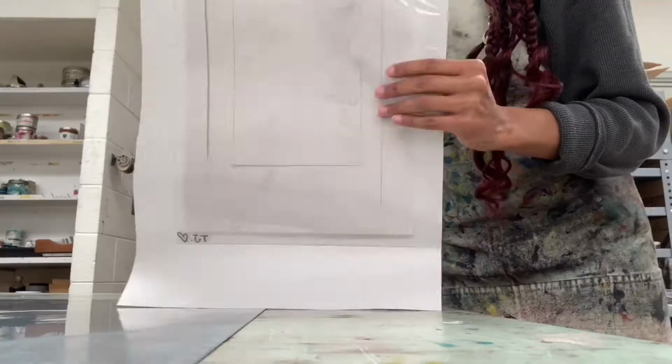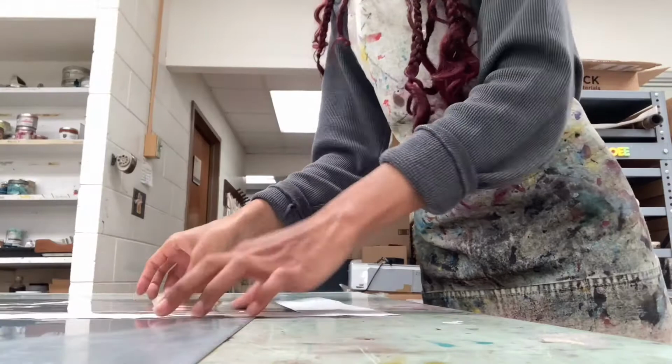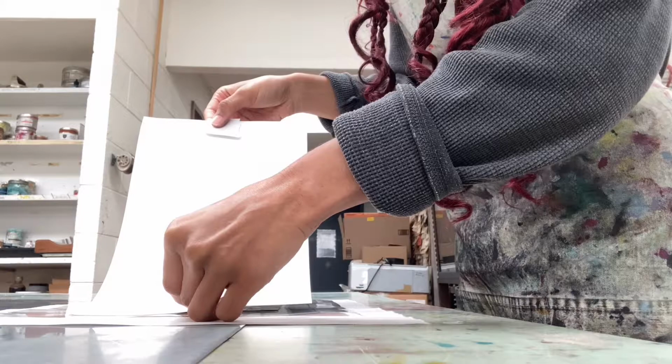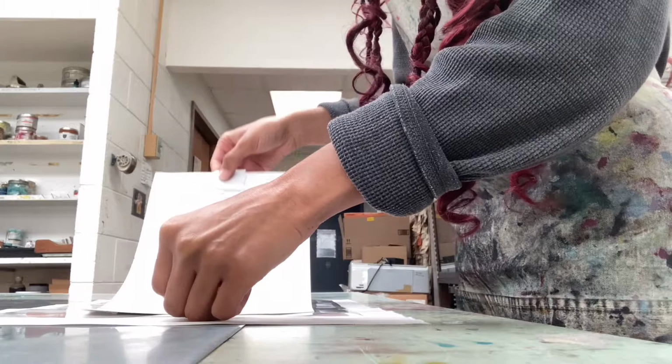And now it's time to roll the print through the press, and I'm just setting the paper on there. I use something called a registration template, so that I line the paper up the exact same way every time. And I'm very careful not to get any fingerprints or smudges on it because it really takes away from the image. And so once I have that on there, I'm ready to roll it through the press.